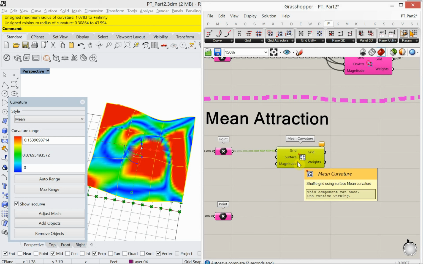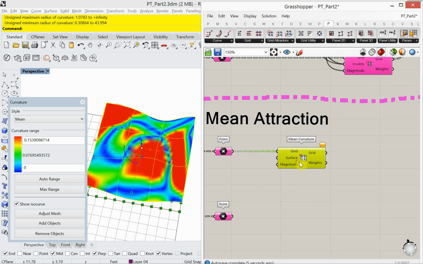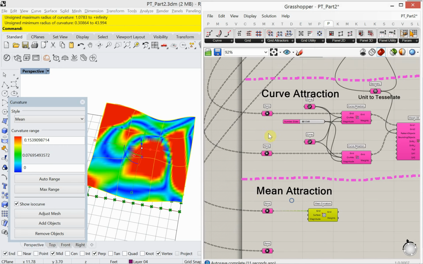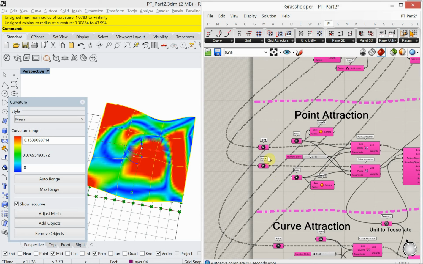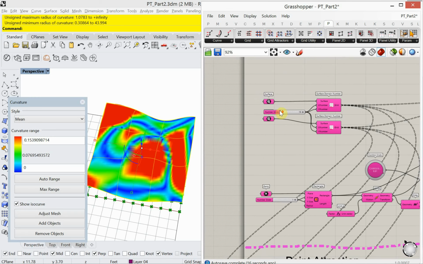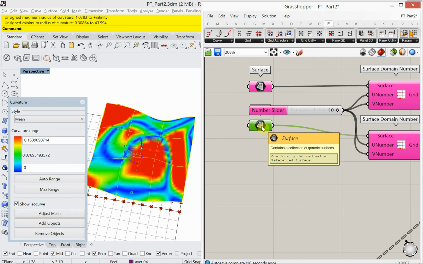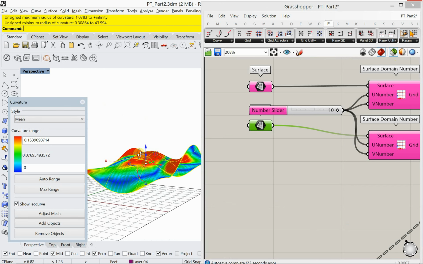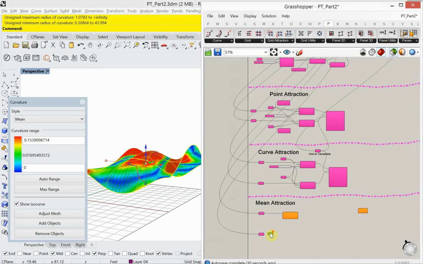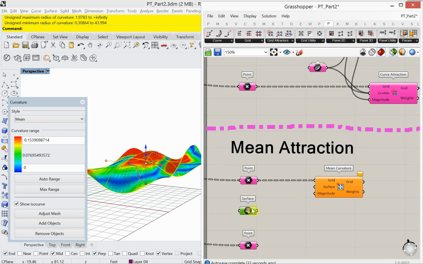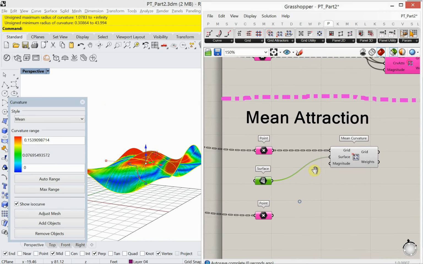So let's start with this first one. The surface that we're using for its mean curvature, we're using from above. We're using this one. Let's see if that's the right one. Yep, that's the right one. So I'm going to copy and paste that. That's going to be my surface.